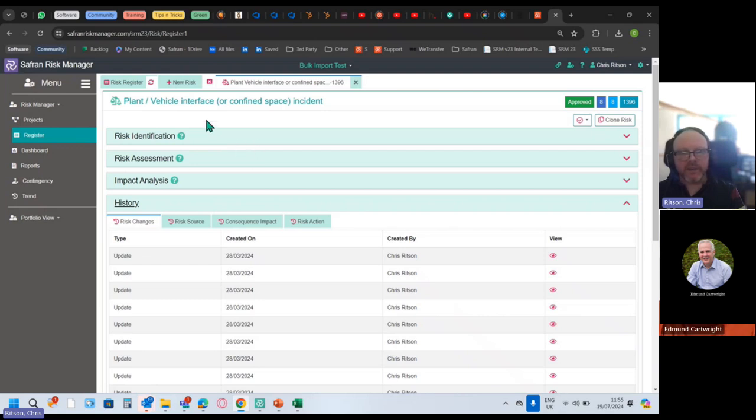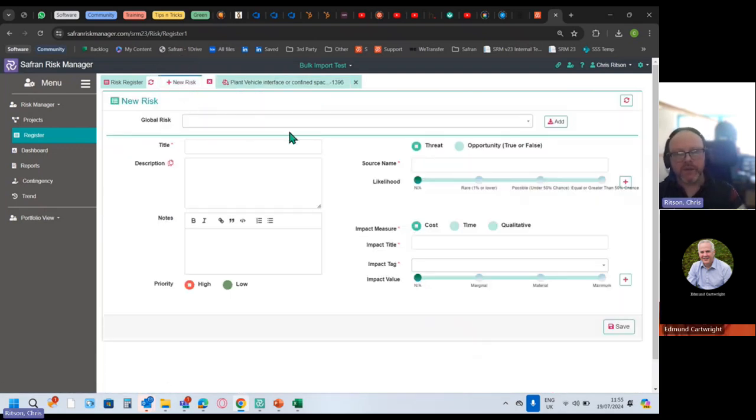A slightly different view would be to click this button here where it says new risk. If I was to create a new risk for the first time, I get this clean form where I can either borrow from an existing risk that's been written in the global risk register and bring that down as a pre-populated risk, and then I just use the sliders as applicable. So the sliders, how do I assess this COVID risk?